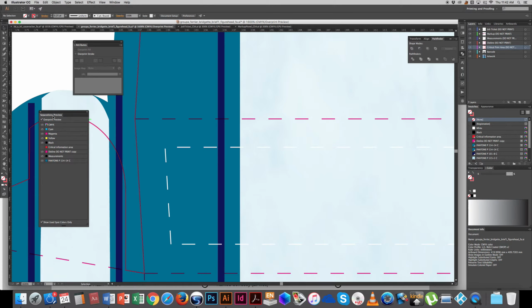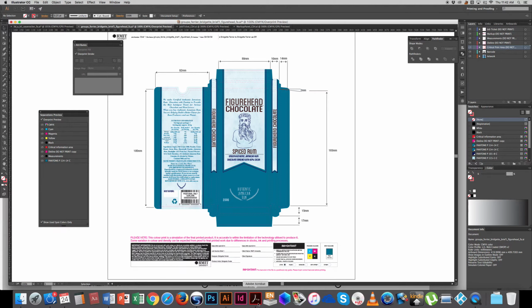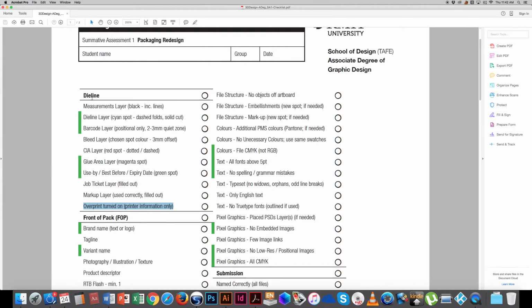If you pull up your Separations Preview palette here, you toggle on and off your spot colors just to see exactly what's set to overprint and what's not. So you can see if I turn on and off the die line, it's all set to overprint. There's no area there that's not. So you just need to make sure that you select everything as overprint stroke and check through your separations preview to make sure that it's all set that way. It's the easiest method to go through just to try and ensure that it's all hunky-dory. So that's that. That's everything in the die line.